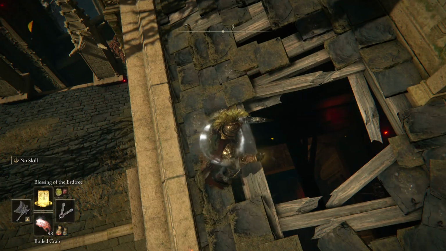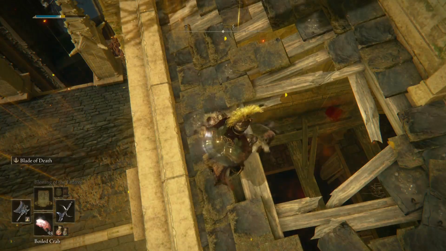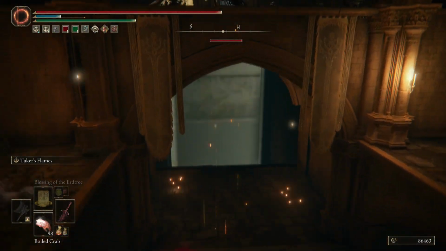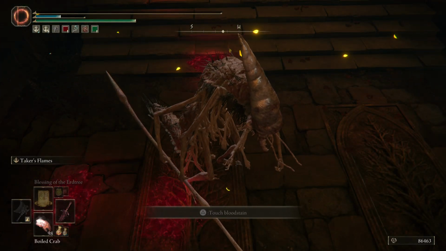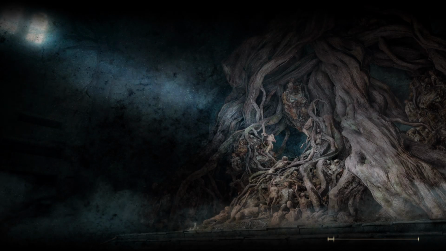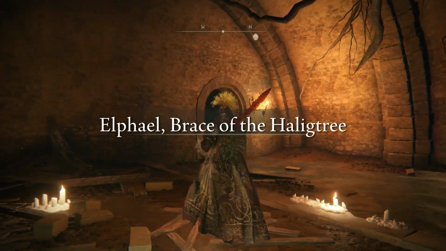I'm going to put on Blessing of the Erdtree just so I can really get that health back once I start just repeatedly dying like that. Yeah, so you can see that there are pests down there. But maybe I should have actually planned the jump better. So let's do it again and plan the jump better.